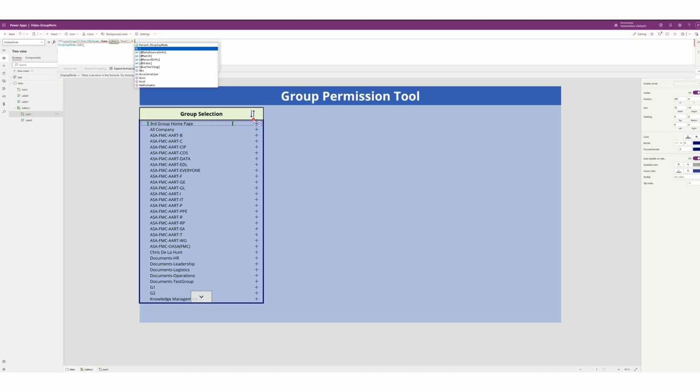Whoops. Equals 0, we want it to disable it. We want it, if it equals 0, to edit it, otherwise I want it disabled.